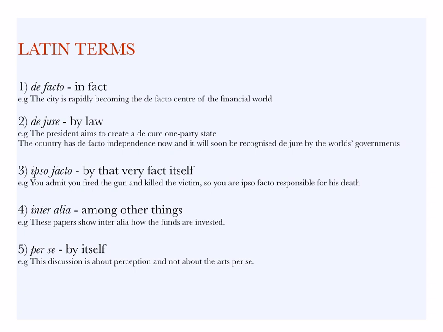3, ipso facto. This means by that very fact itself. It's actually used to say that it is reasonable to state or believe something based on facts that are already known. For example, you admit to have fired the gun and killed the victim, so you are ipso facto responsible for his death. Number 4, inter alia, which means among other things.